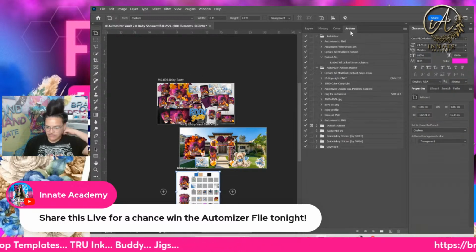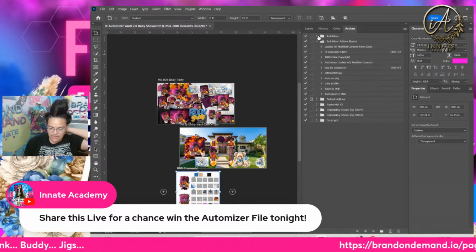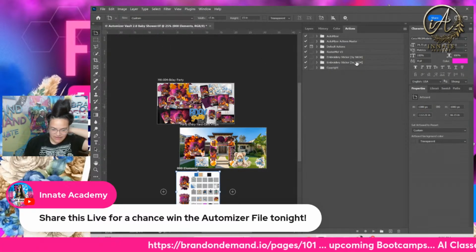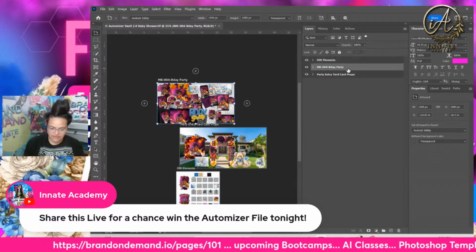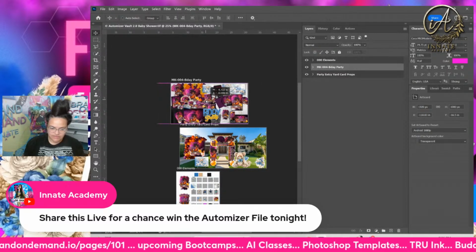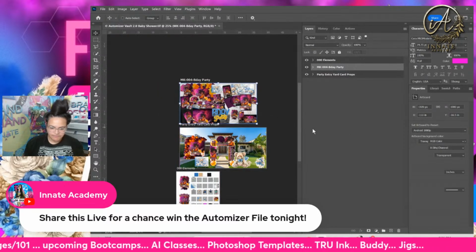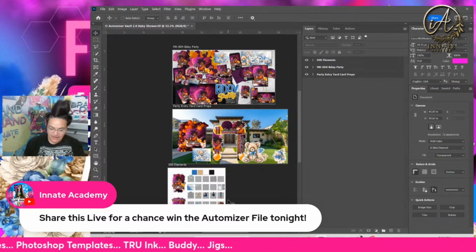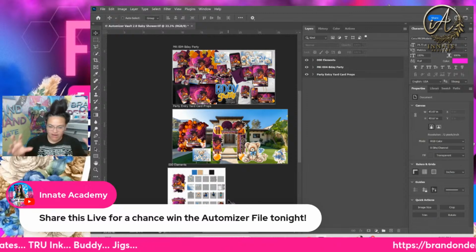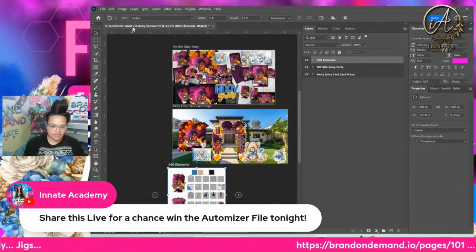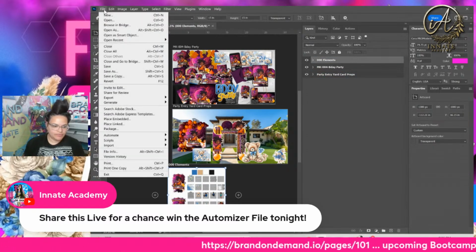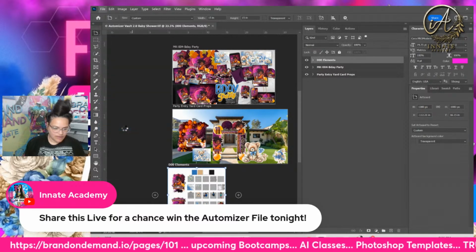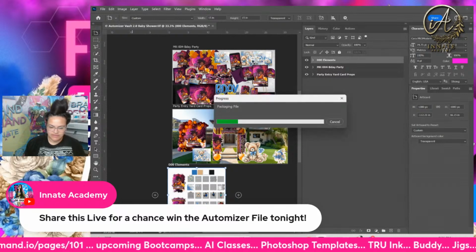And you know what? I haven't checked this in a while, so let me make sure everything is going to work. Let's see. I'm going to go ahead and just clean this up just a little bit just to make sure this is registered together. All right, so y'all see right now, nothing is really all designed together. But what we're going to do here is go File, and I'm going to go ahead and package this.